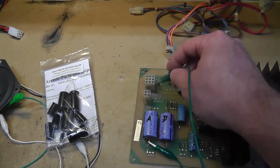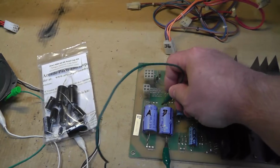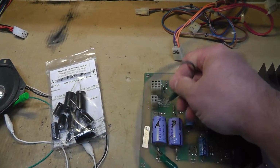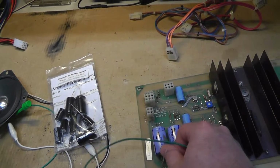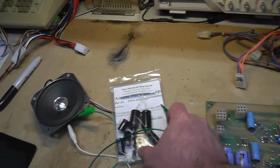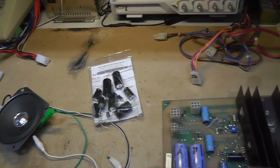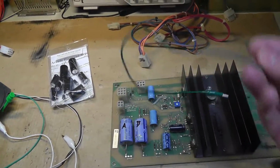Maybe nothing. You know what I mean? This one actually didn't have a charge on it, for example, but this one did, if you saw that spark right there. So I'm going to desolder these two caps. We're going to measure them the best we can, and then I'm going to replace them with a couple from Peter, some newer caps, and we will remeasure the DC voltage blocking going through the caps with the new caps.